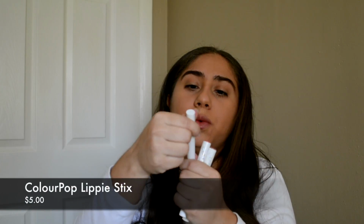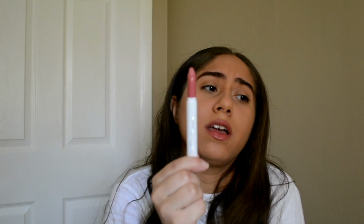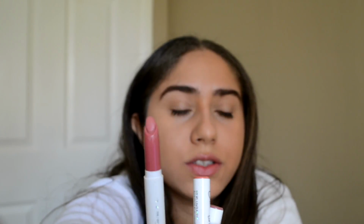And speaking of ColourPop, I have 3 colors here specifically that I got because of other YouTubers. I have Frida, and Frida was their collab with Coffee Break with Danny. I don't know how to describe this color, but it's kind of like a nudie pink, and it's really pretty. So that one I do like, and I do like the name behind it. I believe it was named after Frida Kahlo, and this is a satin finish.